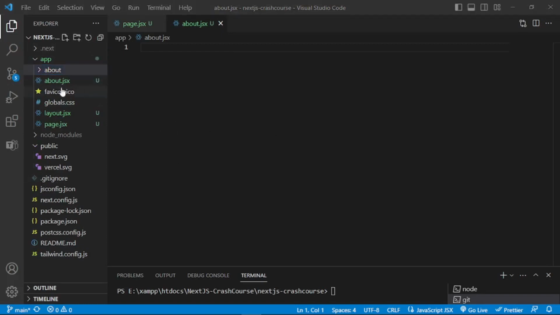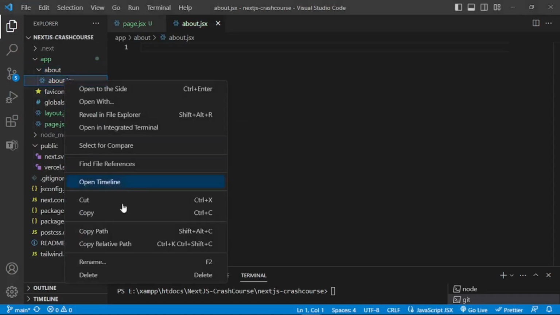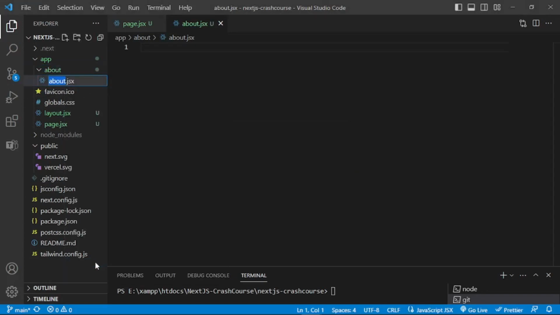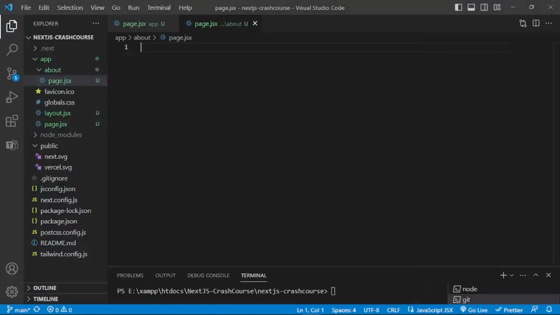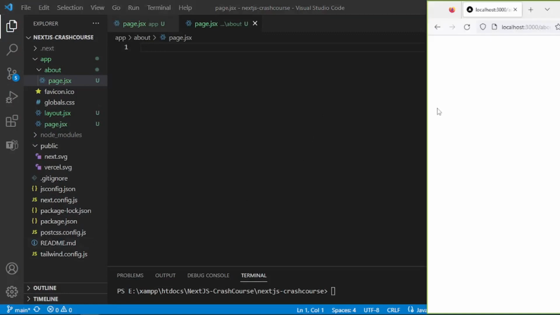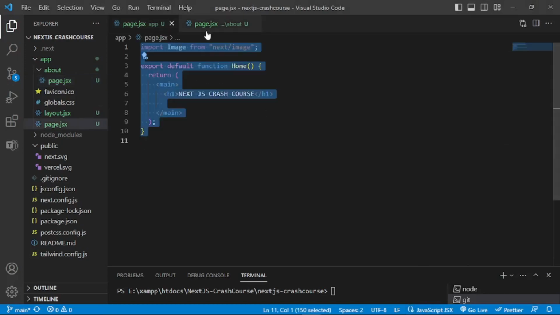So now let's try to drag this inside, and let's rename that page.jsx. How will that be working now? Let's try to refresh. That seemed to work. So let's try to see. Let me just go back here. Can we just copy some of this?